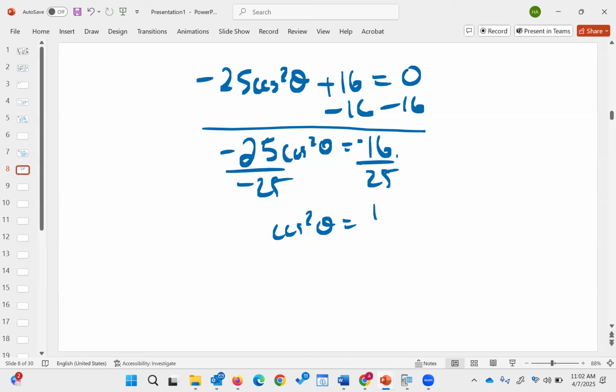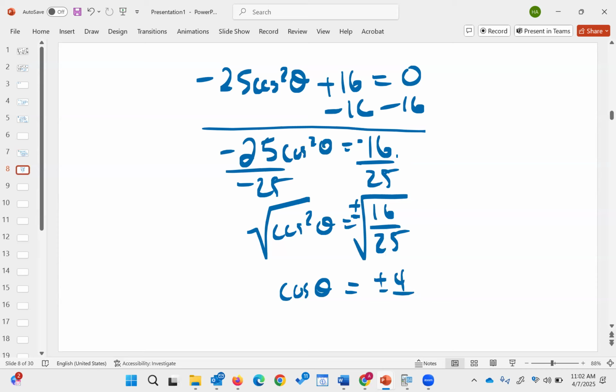Oh, those are actually perfect. Oh, I love it. Love it when it's beautiful. And it's both negative, so it becomes positive. Oh, let's see. When we do the square root here, we have to put a plus or minus. So now we're looking for this: cosine theta is equal to the square root of 16 is 4, over the square root of 25 is 5. Okay, guys, now this is the fun part.